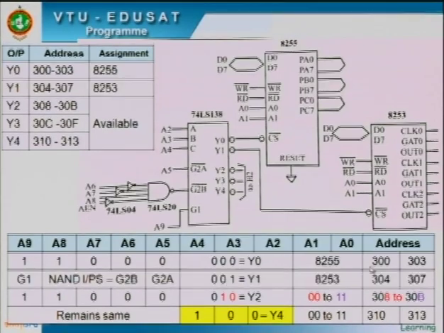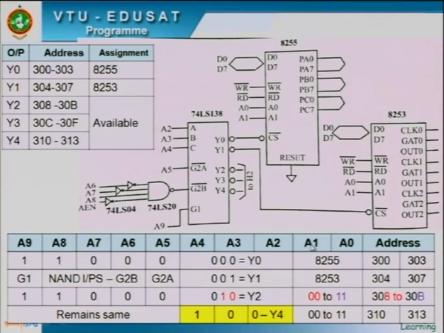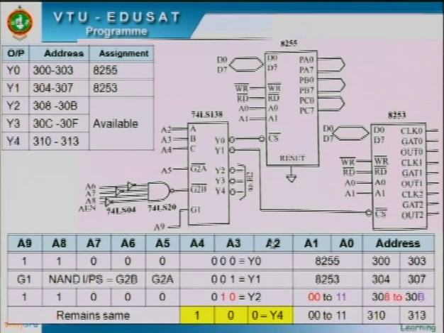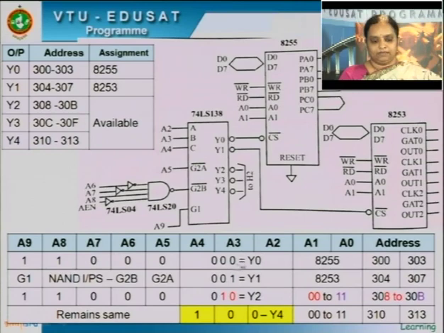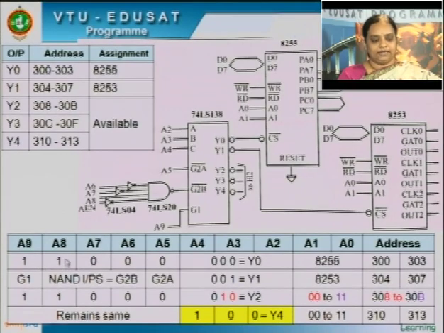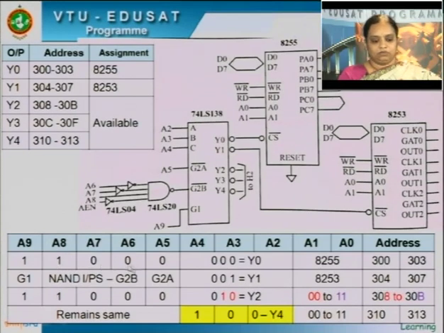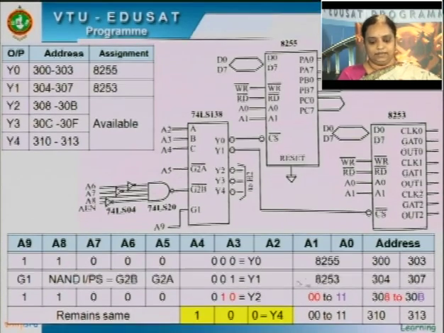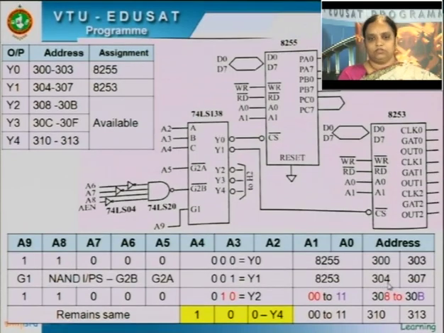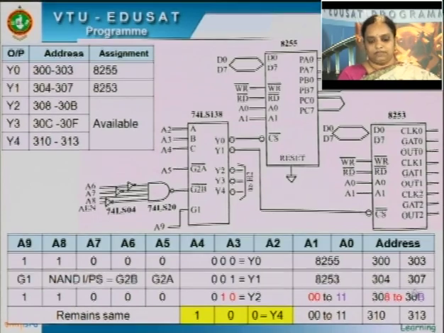Expand this, and we get the range. Along with A0 and A1, the address range is 300 to 303 with Y0. Y1 has a change in this ABC. So the ABC will be 001, and when we group it together, it will be 304. So this is 3 for A9 and A8, then 0000, 4 zeros, then 01, then 00, which gives 0100, that is 4, and then 01, and these 2 bits are 11, so 3 ones makes it 7.